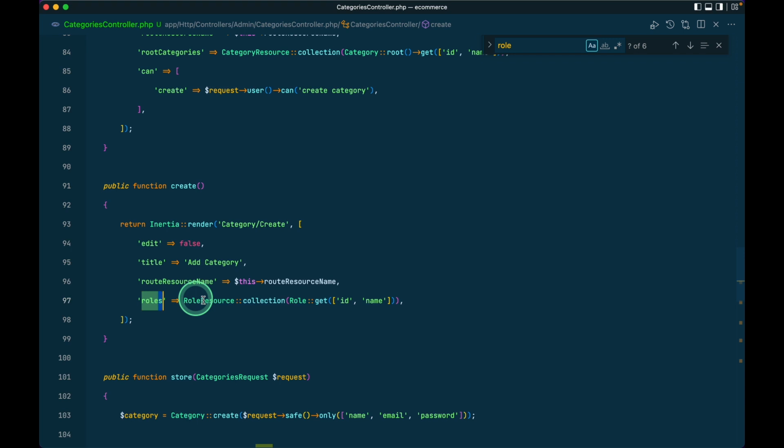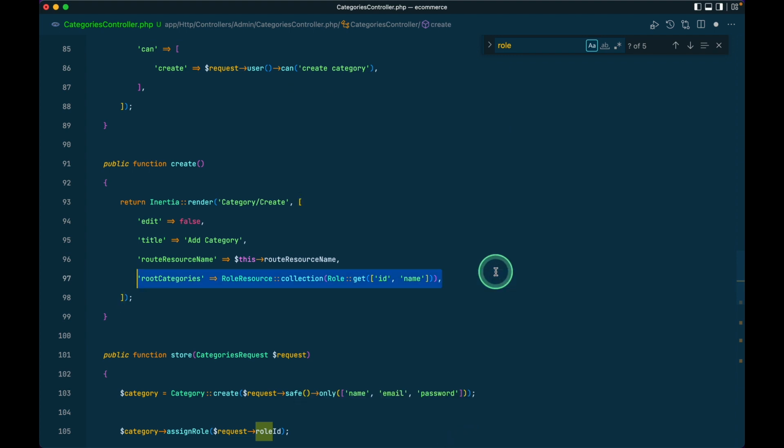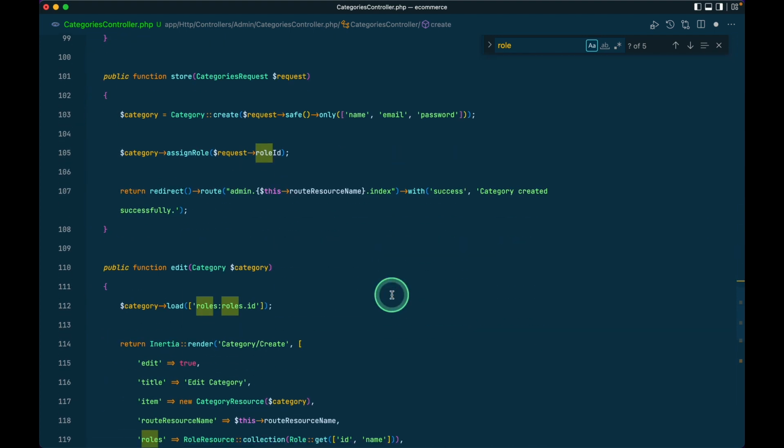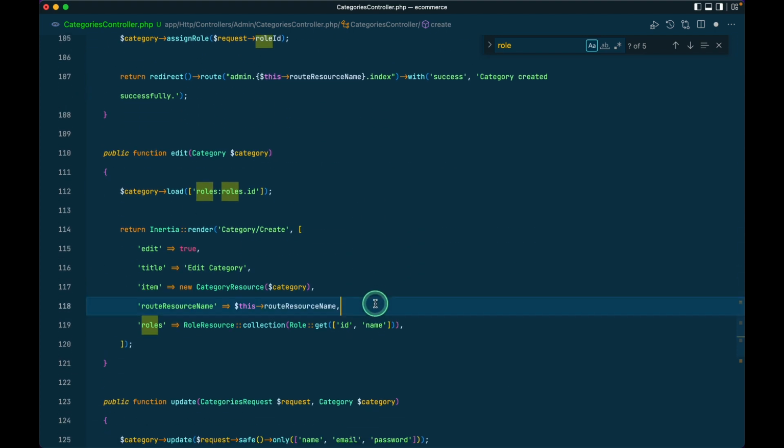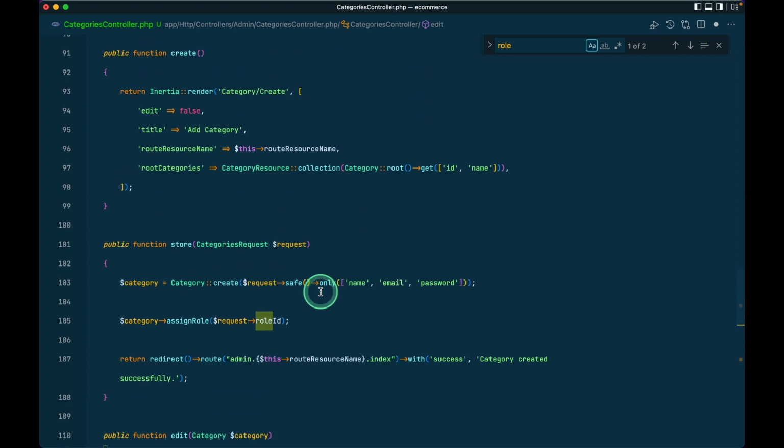Here we don't want roles, we want root categories, and let me just duplicate this one from here and paste it over here. Similarly, let me also do the same thing over here, and we don't want this thing over here.